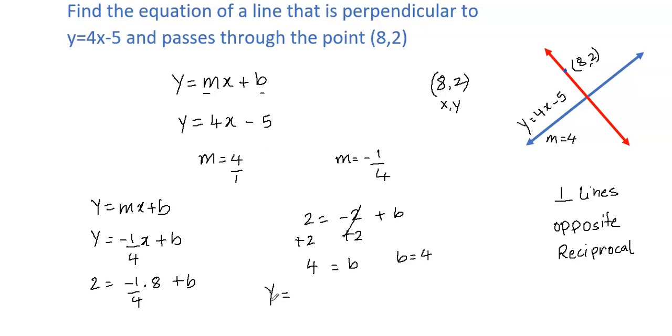Now I'm going to plug these values into my equation and write the equation of this line. y equals, remember that we need our x and y for writing the equation, so I'm only going to plug in the values of m and b. The slope is negative 1/4, and then we have x, and then the plus sign in the formula. And what is the value of b? Well, b is equal to 4. So y equals negative 1/4 x plus 4. This is my final equation, the equation of this red line, which is perpendicular to the given line y equals 4x minus 5. That's all in this video.